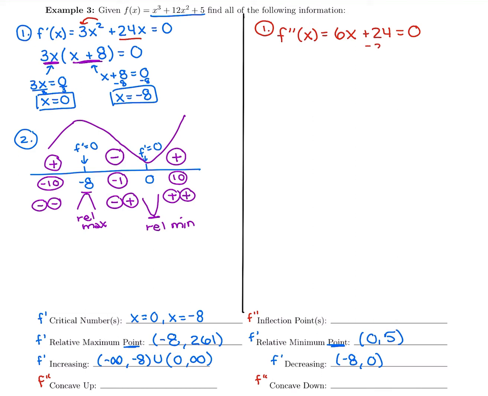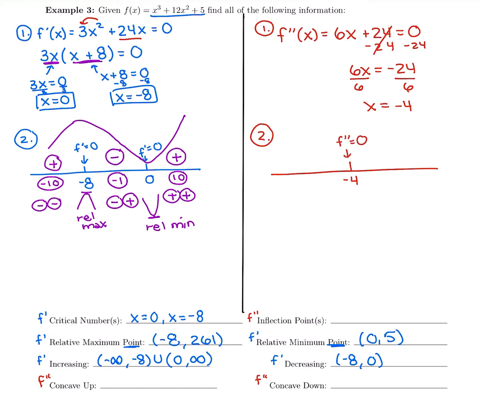I can just subtract 24 to try to get x by itself. So I'd have 6x equals -24. And then I can just divide both sides by 6. So x is going to be -24 divided by 6. It might not be a whole number, which is fine for these, but it actually does work out to be a -4. Just keep in mind, sometimes it is a fraction, and that's okay. That's our possible inflection point. It's not necessarily an inflection point unless we have the sign change on our chart. So I'm going to put -4 on here. And this is special. This is what makes the second derivative 0. And it's only called an inflection point if we change concavity.